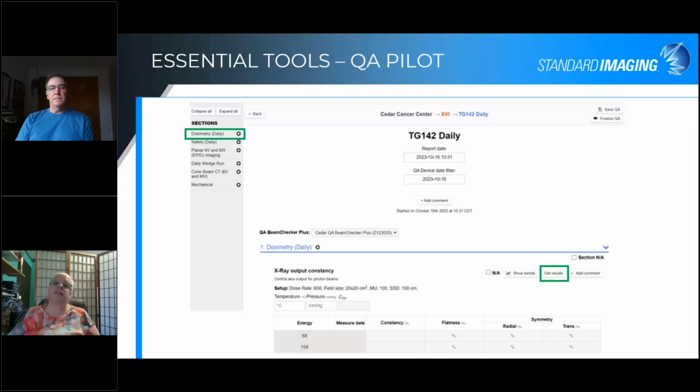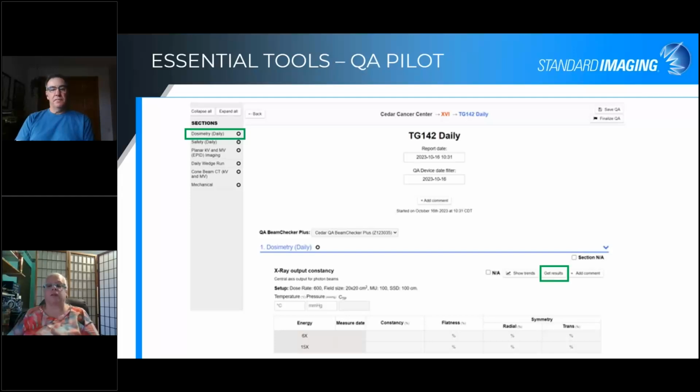But you can alternatively set up the device again in the equipment management to say, open when the QA schedule is opened and a person's starting to perform QA, these fields are empty, automatically go grab it and populate those. So you can be totally automated that way, or you can click on a little button to make that happen. And so that is how you would bring in the data from the BeamChecker.